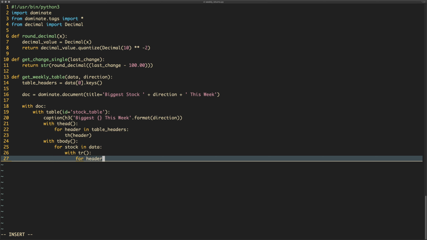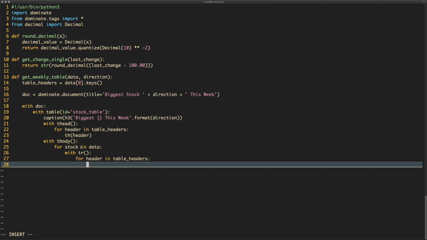We're going to then go to the headers, for header in table headers. And what we can now do is we can now access, because this is a dictionary, this little thing here is a dictionary. We can now access every single item and create a new table cell within this table row. The problem is we might want to format things. So what we can do is if we were to do td stock, pass in the header, we've now got that data and it will just create everything we want. The problem is we probably want to format some things a little bit differently.